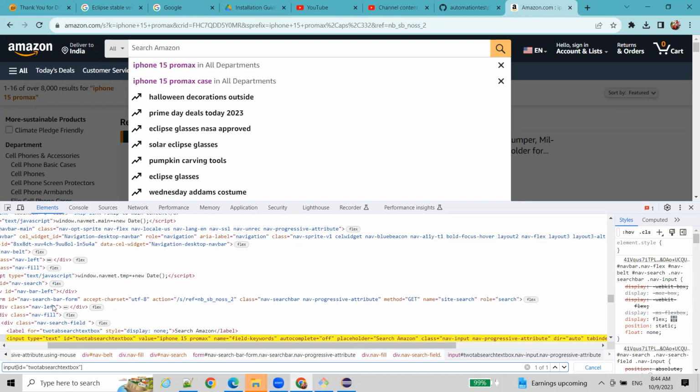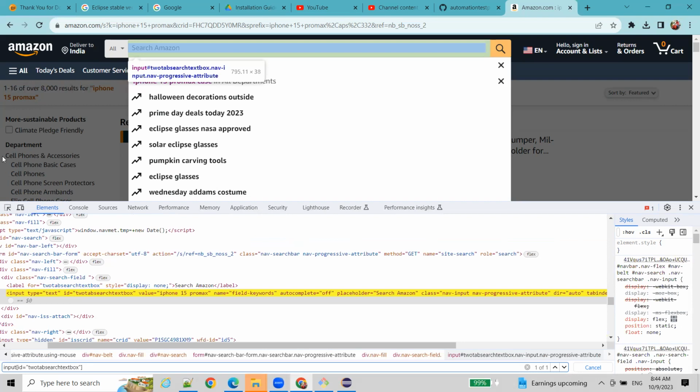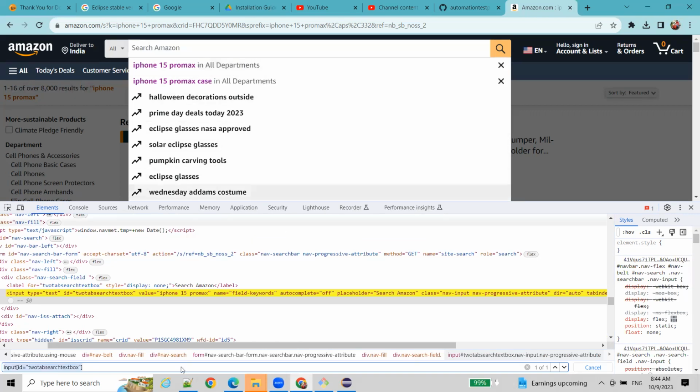That also you can see in the HTML document. Basically this entire page we call a document, and in this document we have HTML elements. Now, to perform any action through coding, the very first step is to identify that element with its properties. After identifying, you can perform the action.